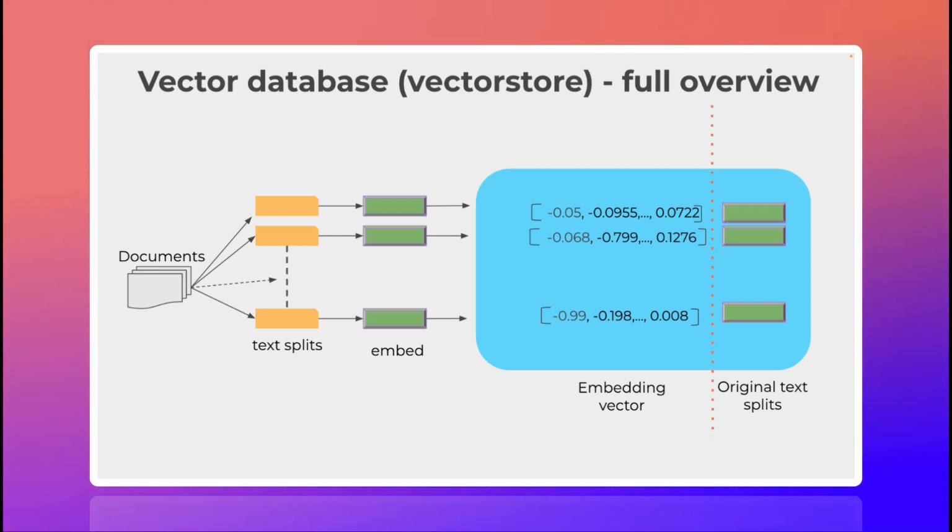But the good thing here is, in most cases, when we talk about embedding in general, it has vectors, as you can see here, but also attached to it, we have the original text splits, okay? So they are attached together. So we have the numerical representation, but also the original text attached. So that is how, internally, in most cases, the embeddings are organized.